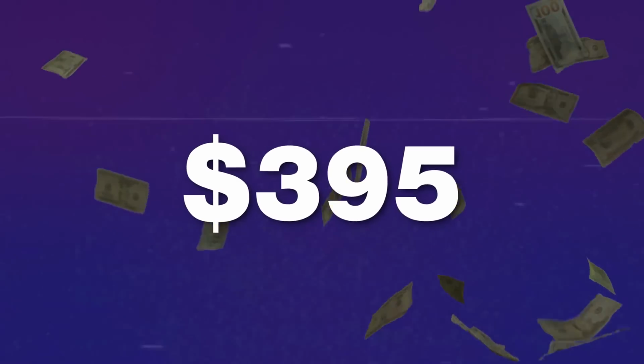You get a $300 travel credit for booking travel with the Capital One travel portal every year, as well as 10,000 anniversary miles, which equates to about $100 worth of travel. So you get $400 worth of total credits. The card comes with a $395 annual fee, meaning you get paid $5 for this card.